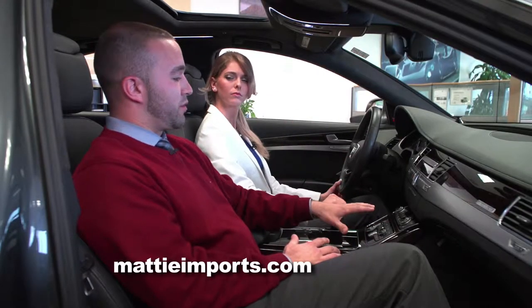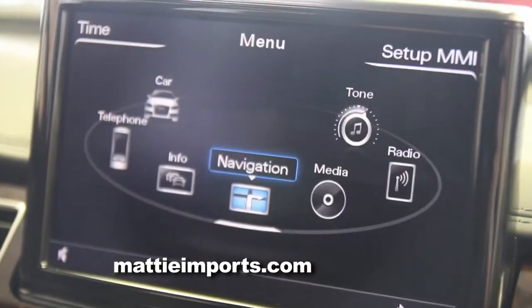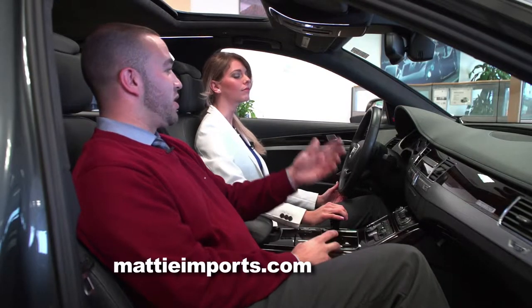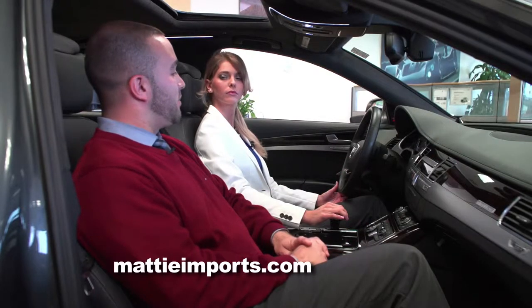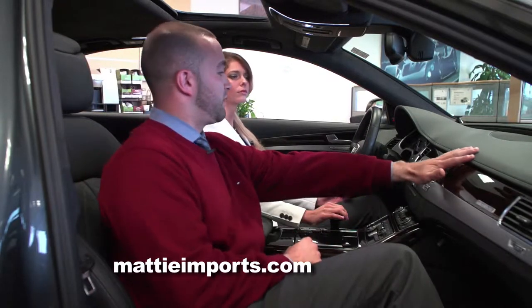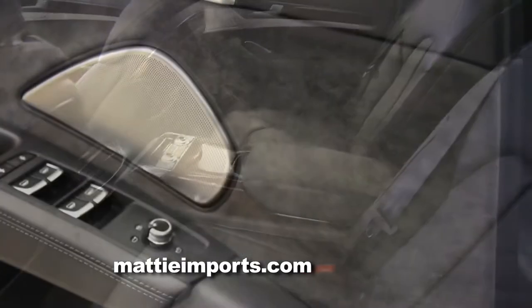Audi's multimedia system is very user-friendly and has won awards for being the most user-friendly compared to other luxury car competitors. The S8 also has blind spot indicators, active lane assist to keep you centered in the lane, and automatic emergency braking — if someone stops short in front of you, this car will stop you as well. The full leather package includes a full leather dash, and on the doors you have a suede and leather two-tone interior.